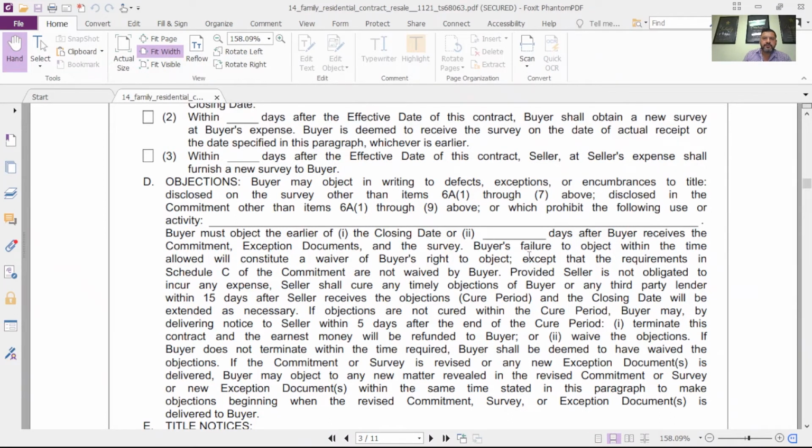Let's say you get a survey from title, and you finally have the results of the title search from the title company, and they find something wrong, possibly an encroachment or other problems. Here you're going to write down how many days after you get notice you have the right to terminate this contract.